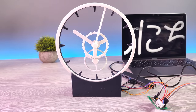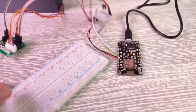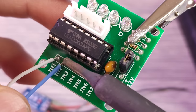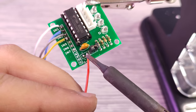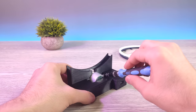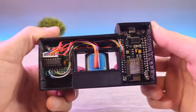Our clock seems to be working. Now, let's solder everything tightly. Finally, our new modified base is ready. Now, let's replace it. And this is how I placed all the electronics.